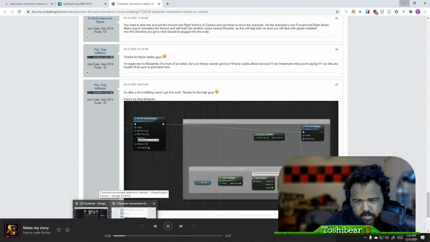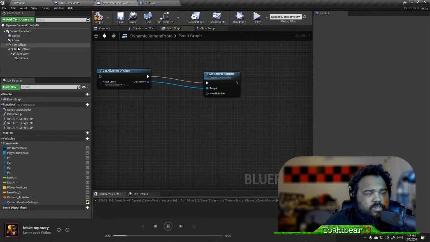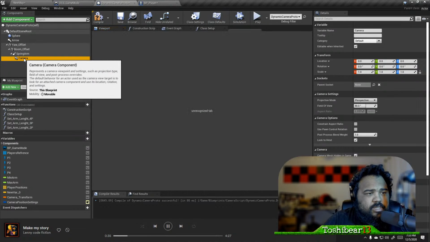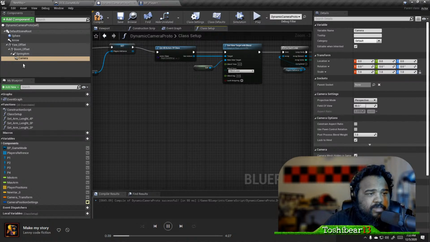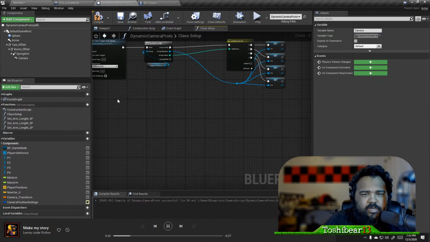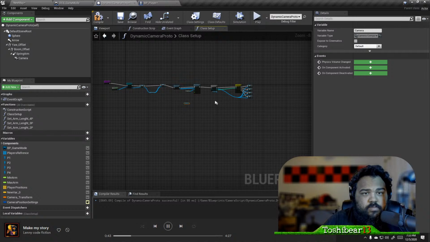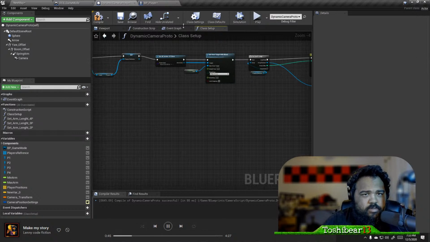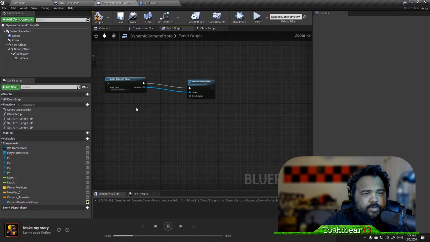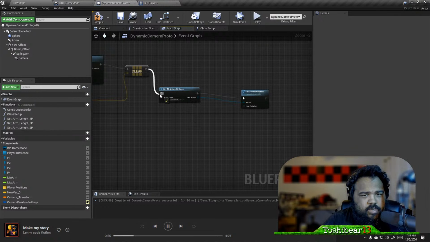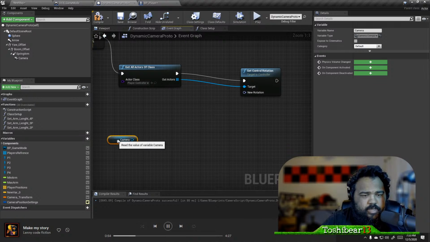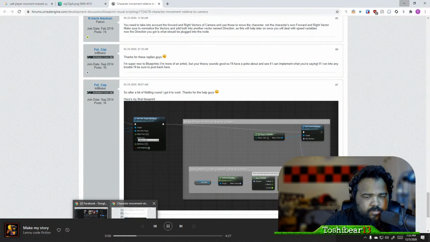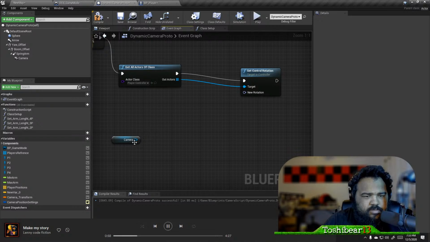Okay. And we want get camera from camera reference. So this is my camera. So we're gonna drag off anything in here. Wrong tab. Here we go. Okay, just at the end of this. Okay. So camera, we want to get active rotation.